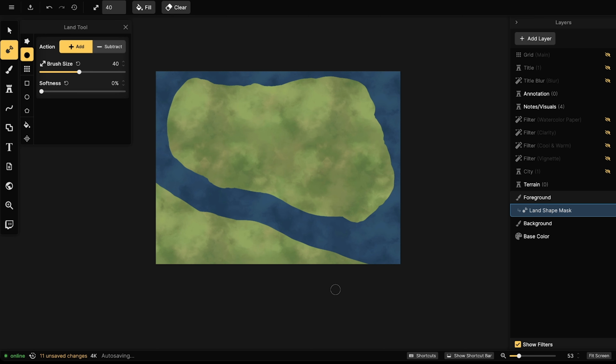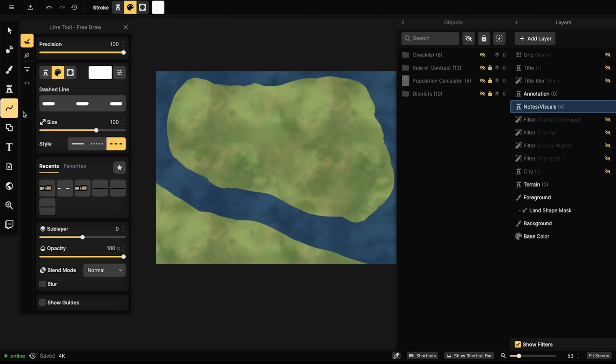Now we want to, what's that next step? We've got land versus water. What about height versus depth? How is it that I'm going to show that this isn't just a flat area? Do I need to use cliffs? Am I going to be using shadows to create height? How do I create contrast using height and depth? And the way to do this is we're going to start by using cliffs.